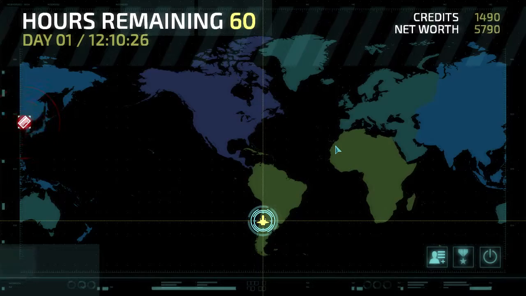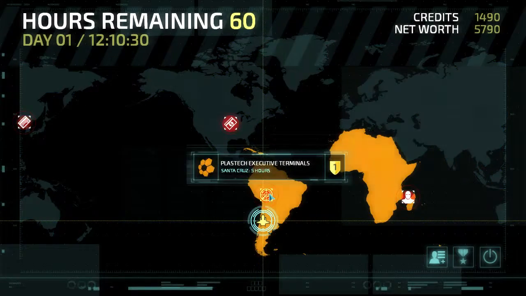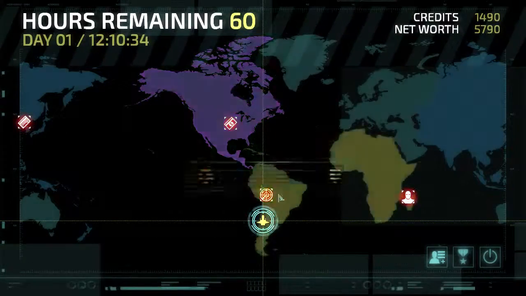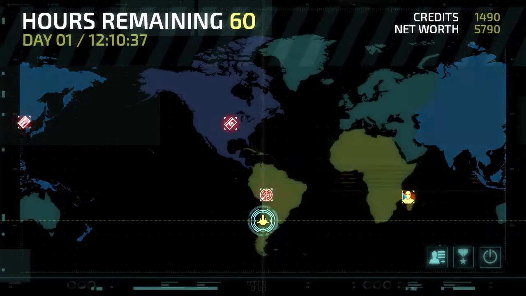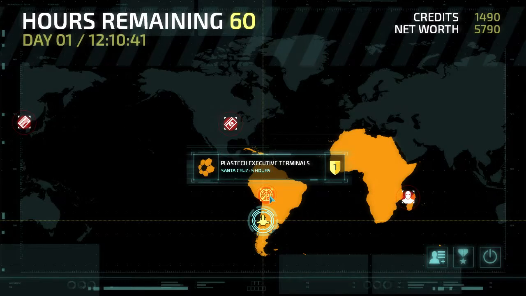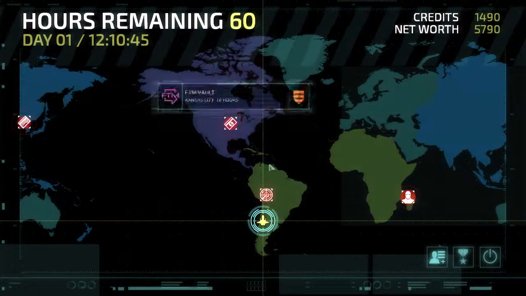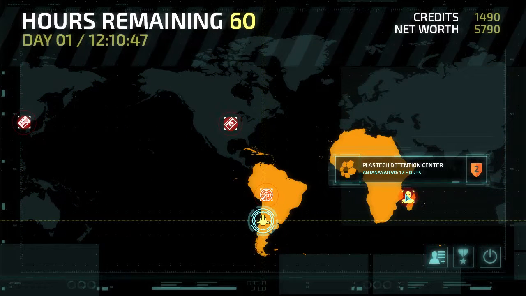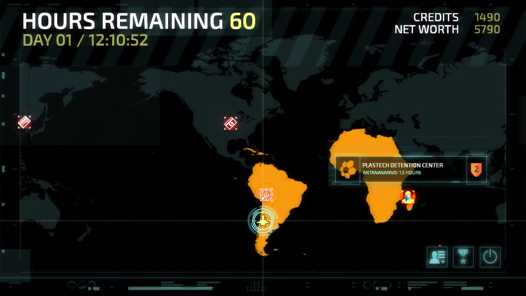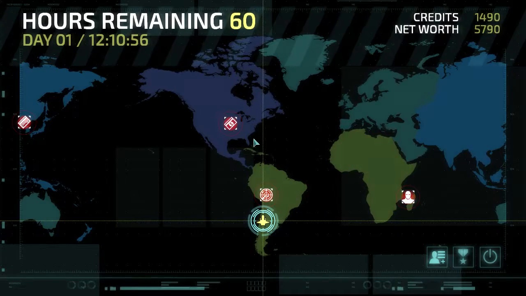Right, so we meet Monster, and we also have more missions unlocked for us. The farther missions are farther away, and now you can see all the different corporations. Well, not all of them, most of them. So here we have a Plastech executive terminal, basically the same mission we just had, which will unlock more missions. Here we have a Plastech detention center where we may have another agent or some prisoner who we have to rescue for a reward.